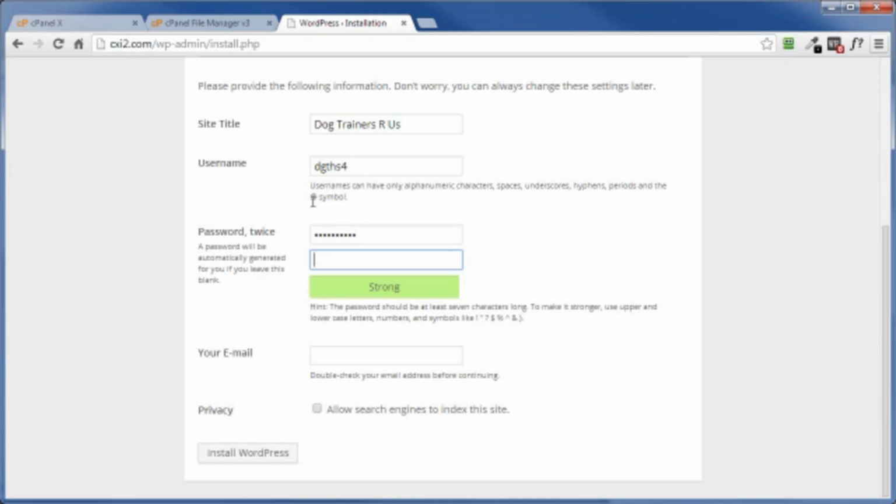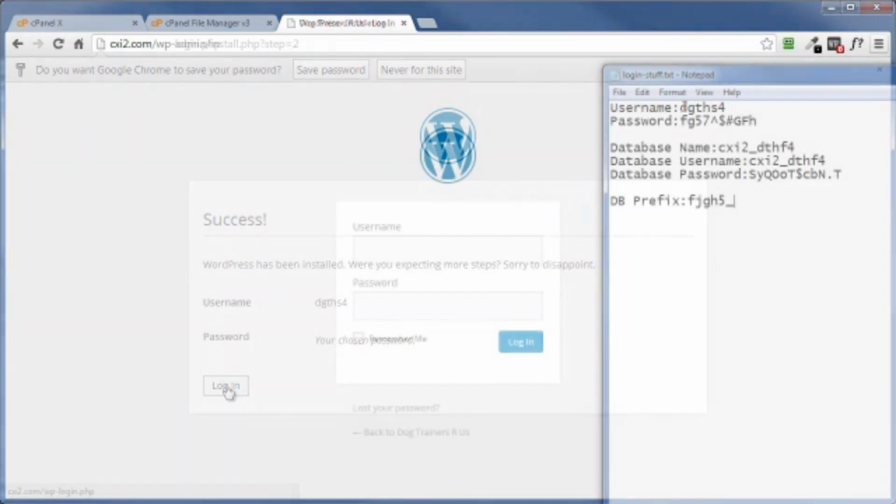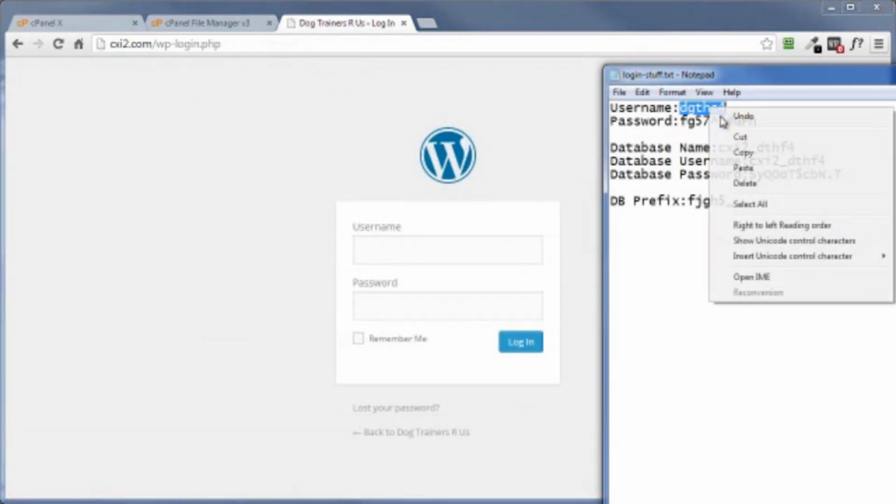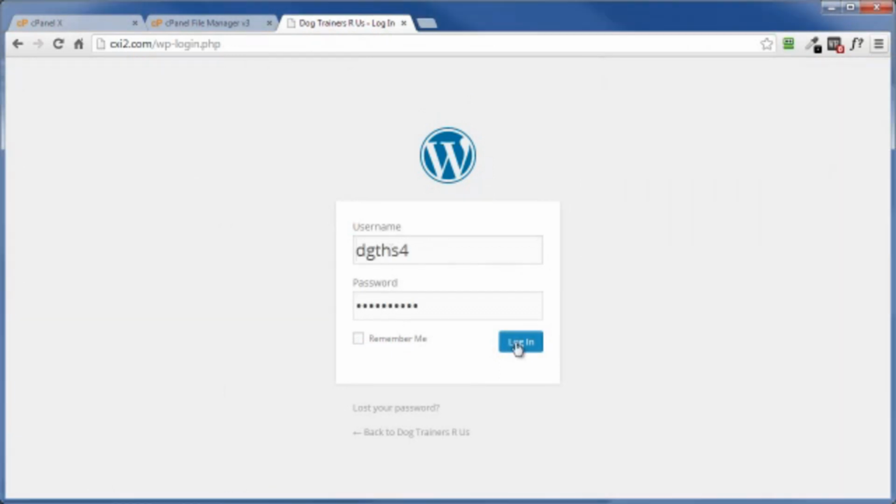And something to consider for both username and the password, you've got these little hints down here below to give you an idea as to what you can and cannot or should not use in the username and the password boxes. Now here under the password, if it's something that's too weak, WordPress will not even allow the installation to take place until it's a stronger password. So keep that in mind too. And then when you get all the boxes filled in, click on Install WordPress, click on Login, and then enter your username and the password that you just created and click on Login.